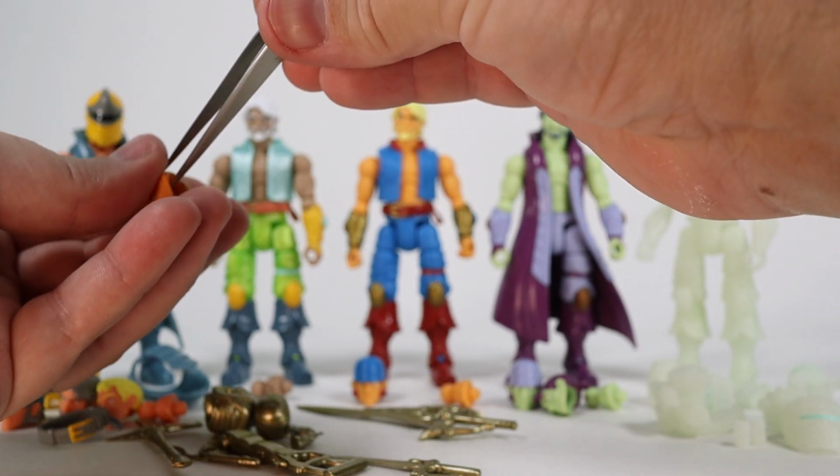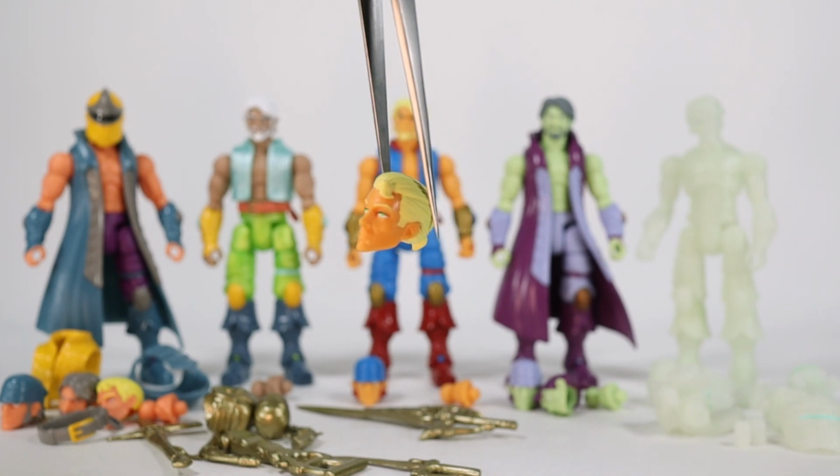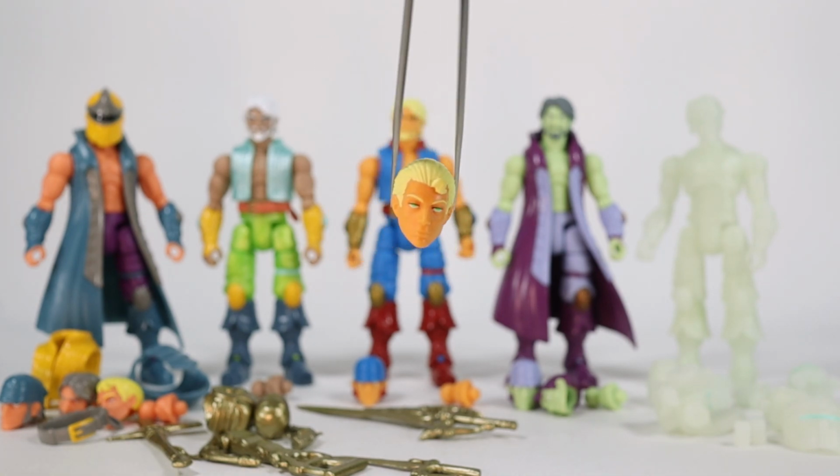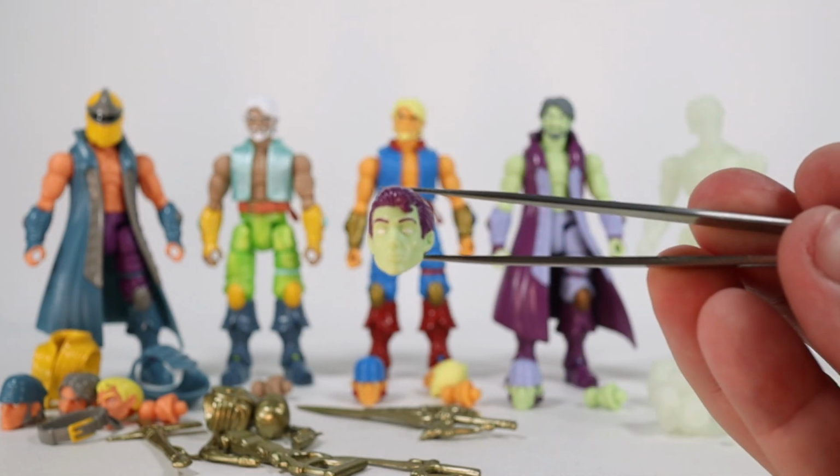Let's get this head up here. They all come with this head as well. Just a ponytail type of curl front hair. And this is a purple one right there.